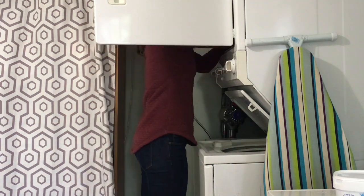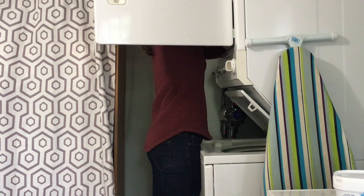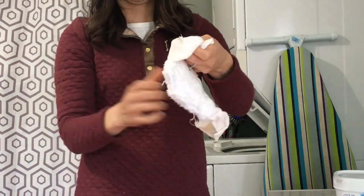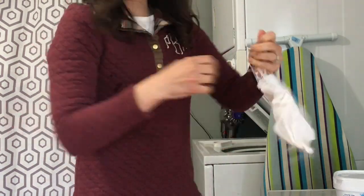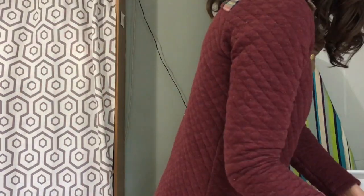I'm looking through the laundry because I can't seem to find my test strip — it got all bunched up in there. But eventually I do find it. Here's a little sneak peek of what that's going to look like, and then we'll be off to the races to start our third load.